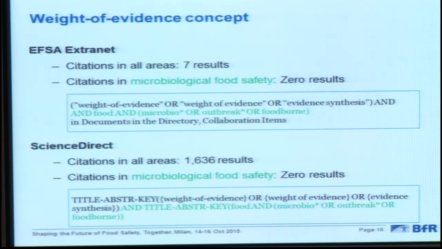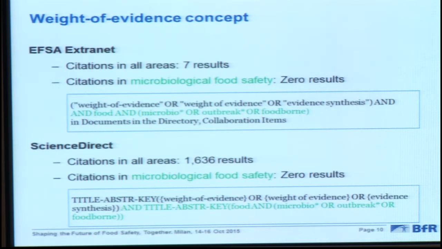What we can look at very precisely is whether the term weight of evidence is used in the two different sources. In EFSA extranet, we find 7 hits in all areas combined, where the term weight of evidence or some other spelling variants of the same concept have been used. It turns out that there is no result that uses these terms in relation to microbiological food safety or risk assessments. Different numbers, but still equal results.